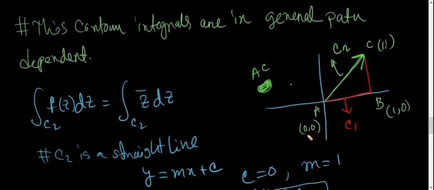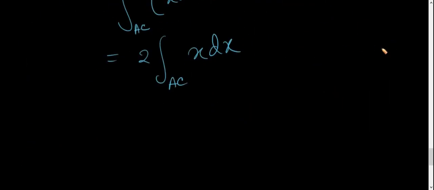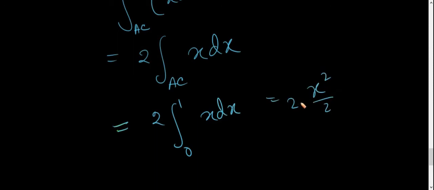So as I was saying, our integration was 2 times x dx, and all we need to do is find the lower limit and the upper limit, that is the starting point and the ending point. The starting point is 0 and the ending point is 1. So let's put them over here. Two, 0 to 1, x dx, and this is just x squared by 2. There will be a 2 over here. These 2 will cancel each other out. There is 1 and 0, and this is just 1.